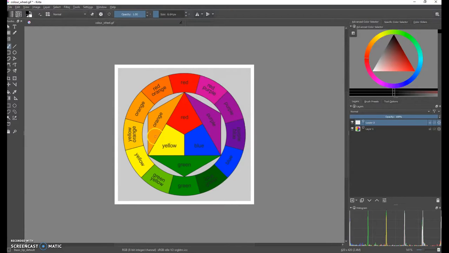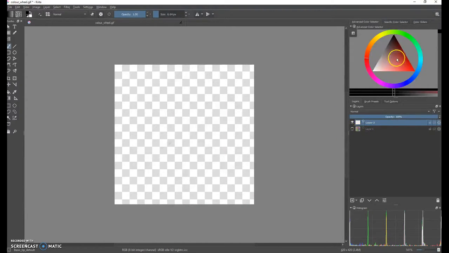really pop. The reason why these opposite colors tend to work so well together is because they contrast really well with one another. If you just look at this super bright green with this very intense red, it doesn't look like it would look super great with one another. But if I hide this and I take a darker, more desaturated red, well, these look really nice together, don't they?